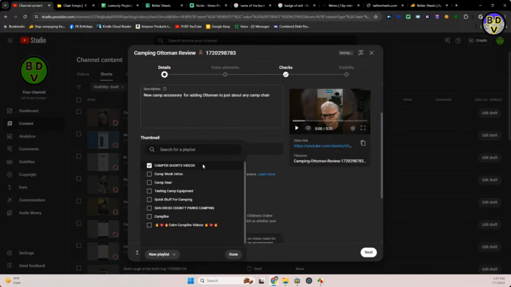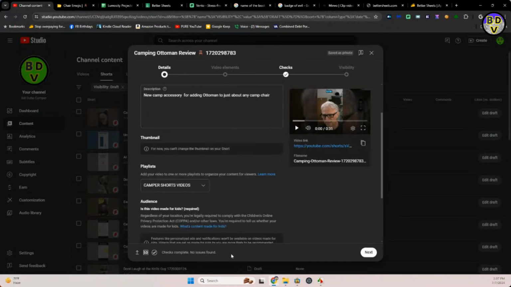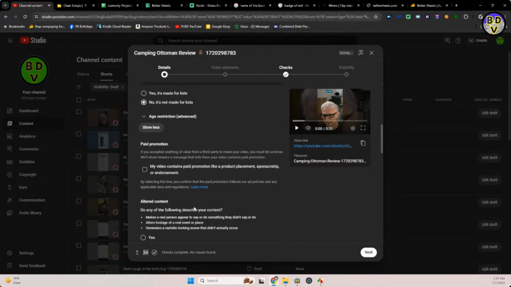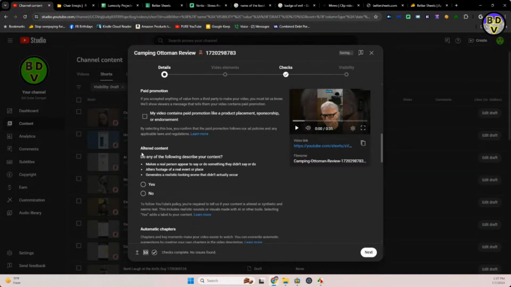Once you get into the rhythm of things, the last selection for your playlist always filters to the top, so you just remember to go to the top. Not made for kids because you want people to be able to make comments most of the time. And also altered content. No, there's no altered content here. We can go straight to visibility now.